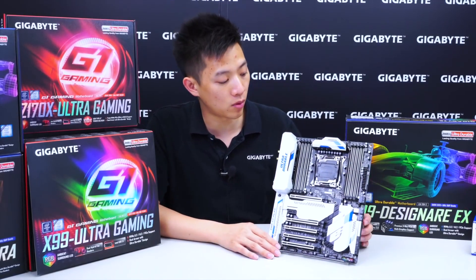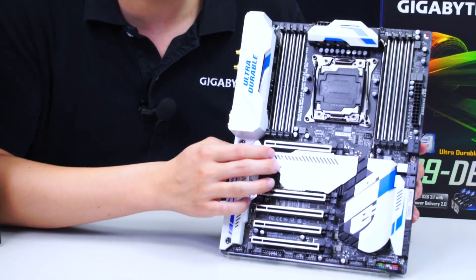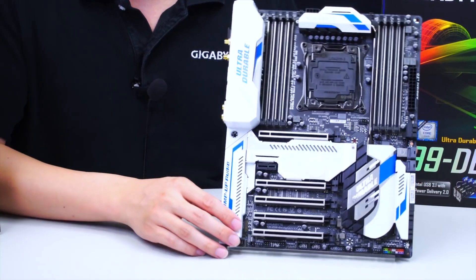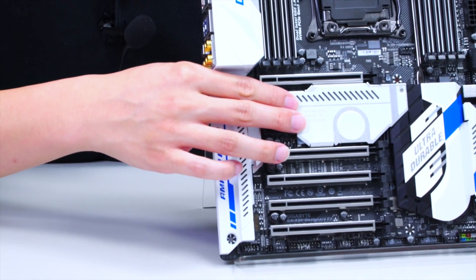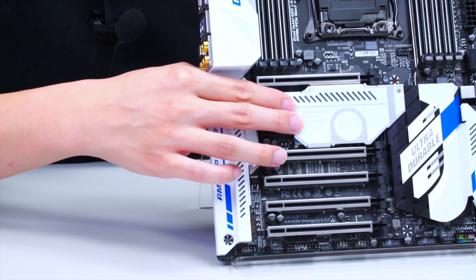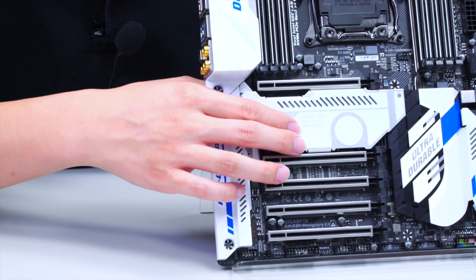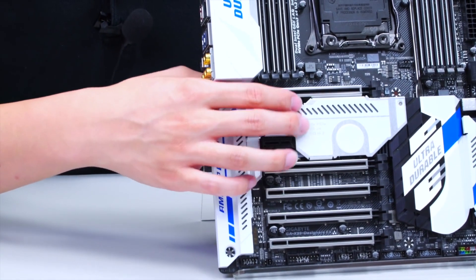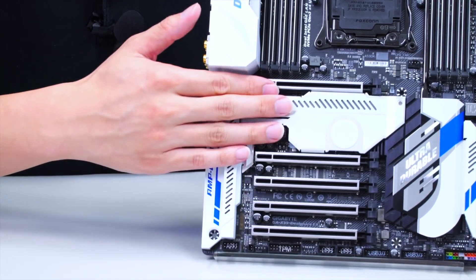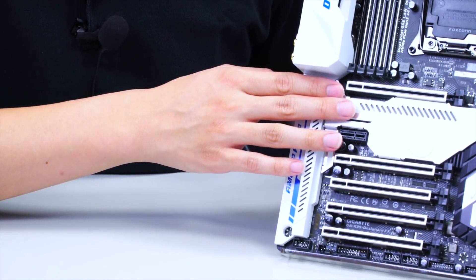Let's take a closer look at the motherboard. Gigabyte has gone with the classic Gigabyte blue on its shielding. This aluminum housing extends from the rear I/O side of the motherboard all the way over to the PCH. Below it, it actually supports two M.2s — one already pre-populated with wireless AC and the Bluetooth 4.2 module. The other M.2 slot is open, accepting M.2 storage devices from 22-42mm up to 110mm length, and all M.2 speeds run at 32 gigabits per second.